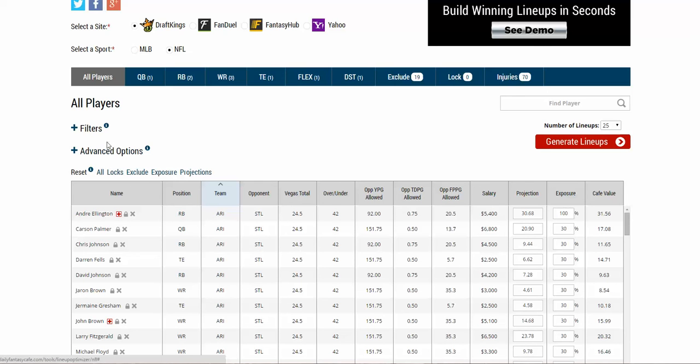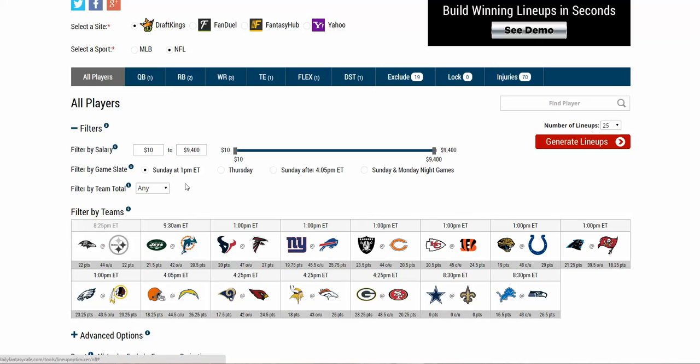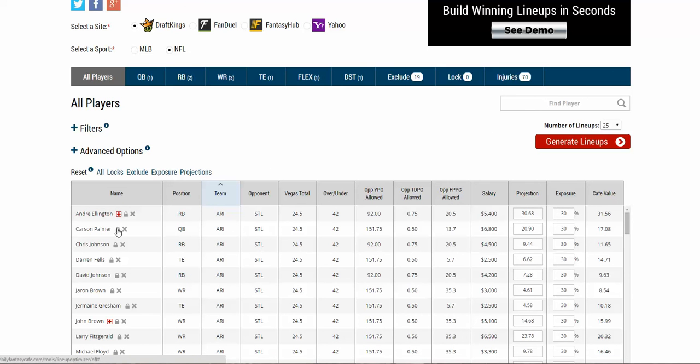So if I clicked, let's say I excluded Andre Ellington, you'll see 20 excludes, and then I reset all the excludes. It will reset back to 19, which is excluding that Thursday night game because I'm on the Sunday slate. So these filters up here give you initial sorting, but all your manual filters like locks override those initial filter sets. So the last manual click is what overrides to stay consistent.